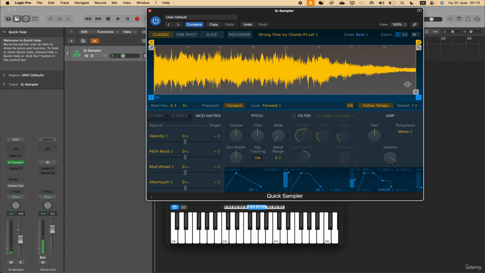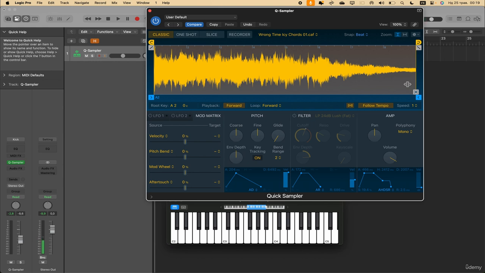The volume knob is straightforward. It controls the overall loudness. I often use it to balance the sampler's output against the rest of the mix. If I've added a filter that makes the sound quieter or used an envelope that changes the dynamic shape, I may need to tweak the volume here to bring it back to the level I want.